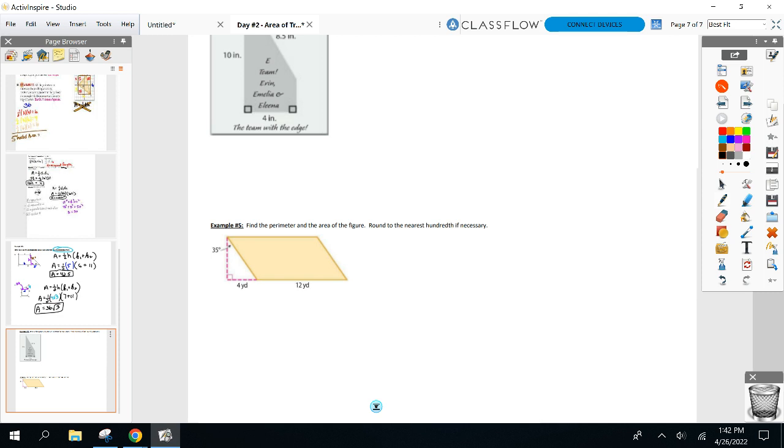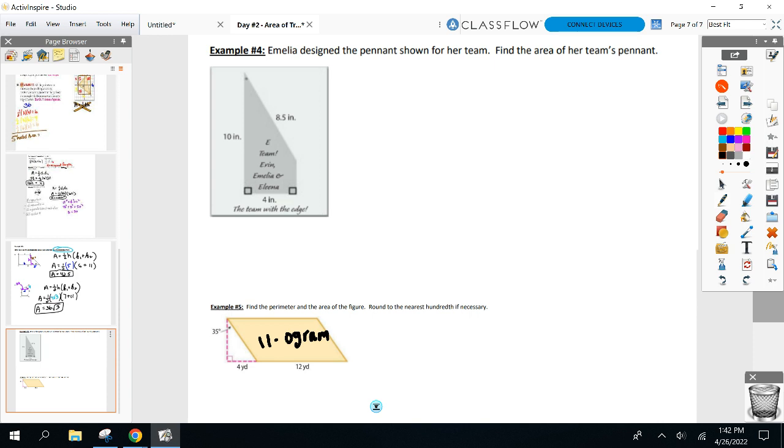You could see a conveniently hole punched right through the degree measure. As you guys could see up here, it's 35 degrees. And just so we're clear, the perimeter and area of the figure's right here, the parallelogram. That's what I want you to find the area and perimeter of, is that parallelogram that's shaded in. I need to give you the okay if you think you have the right answer for number 4, and then you'll move on.